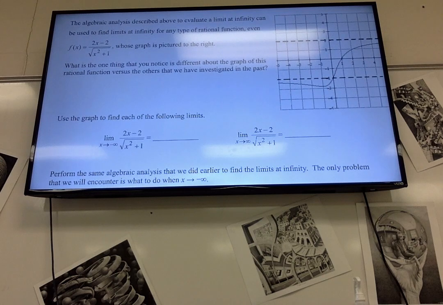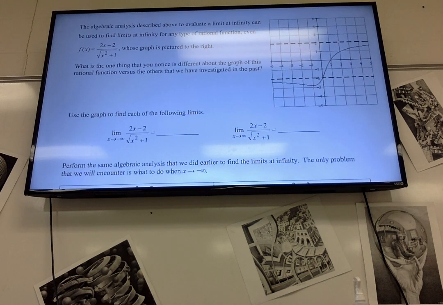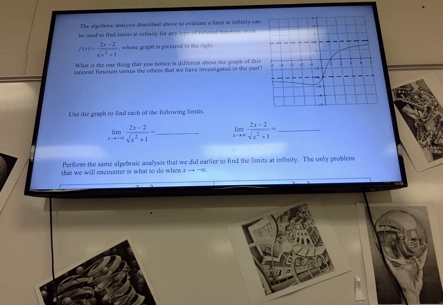Okay, so this time we have f of x equals a rational function with a square root. And notice, here's our picture. And notice this is one of those lovely ones that actually crosses the horizontal asymptote. I hate these. I mean, you can cross like this. It can cross the horizontal, you just can't cross the vertical. Right, absolutely right.